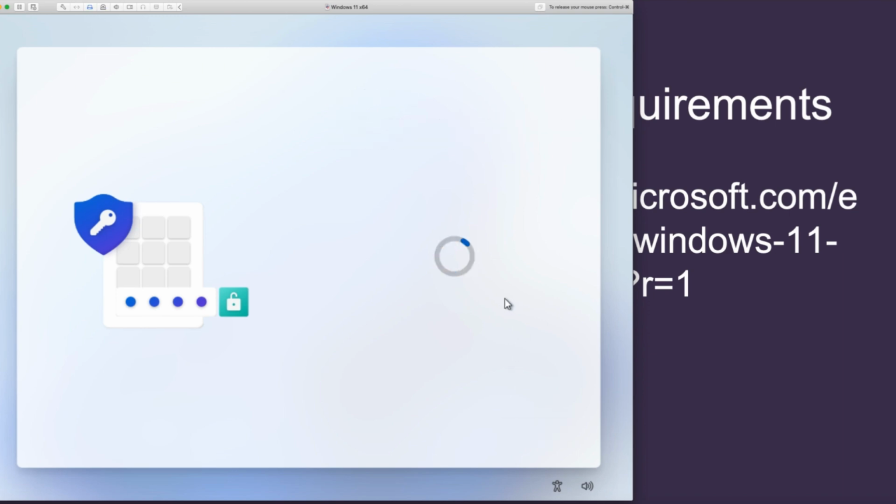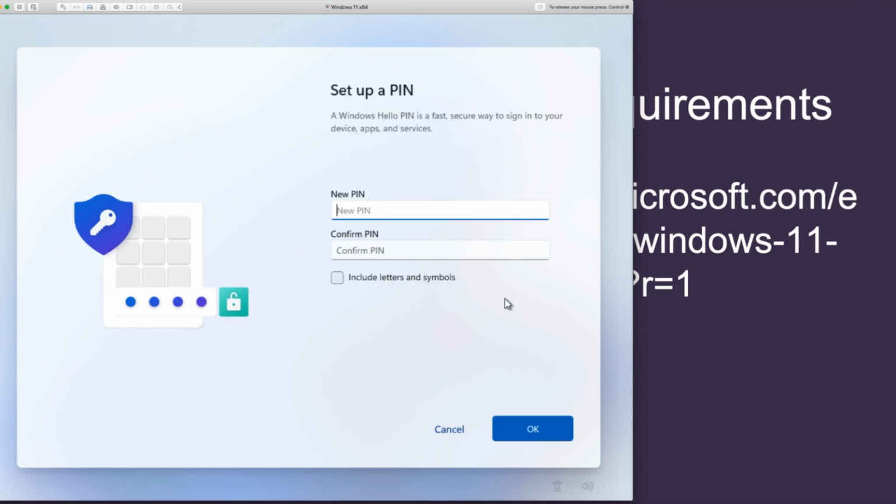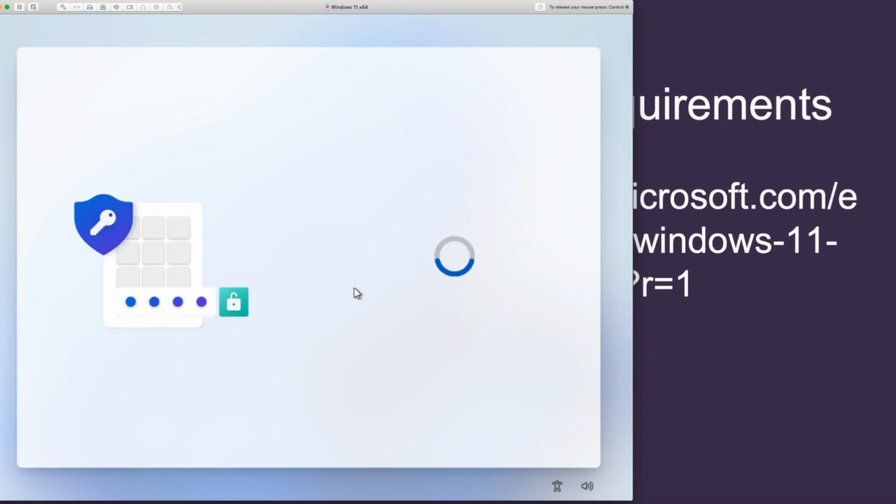Create a pin. Yeah, let me create a pin. Let me do that. It spins up this account.